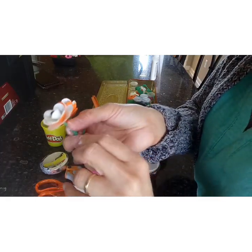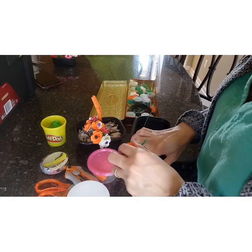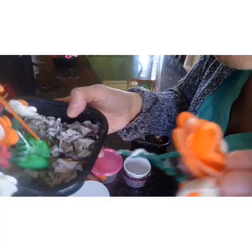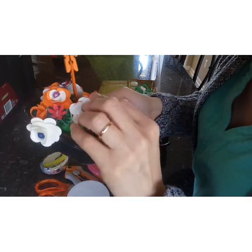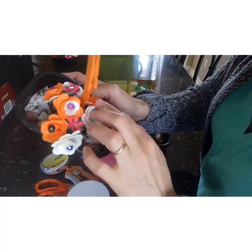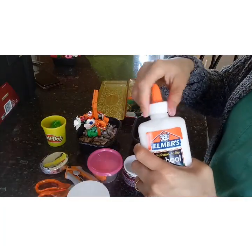Medyo mahaba-haba po siya. Just a little bit long. So I have to twist this. Po. Clay. The Play-Doh, I mean. And then push it. And there's a little space here, you see, but I guess I'm running out of glue, so I'm going to refill my jar with glue.